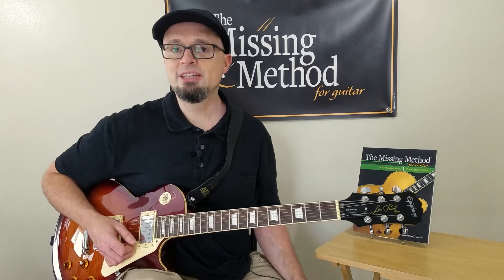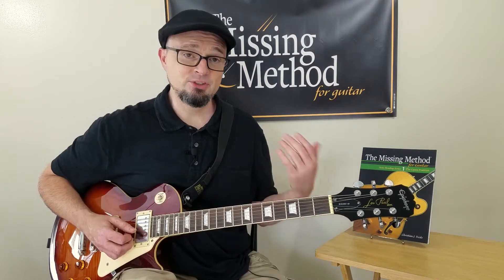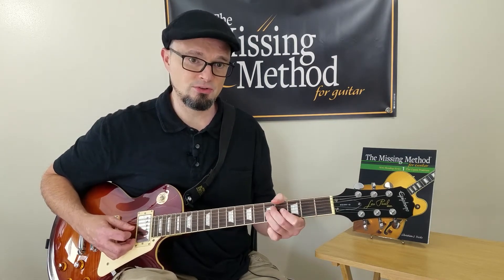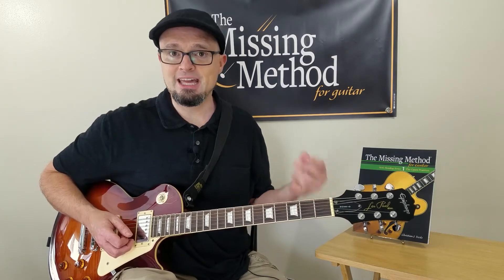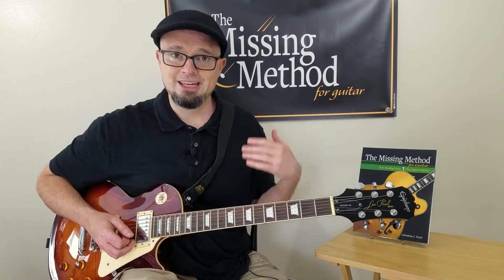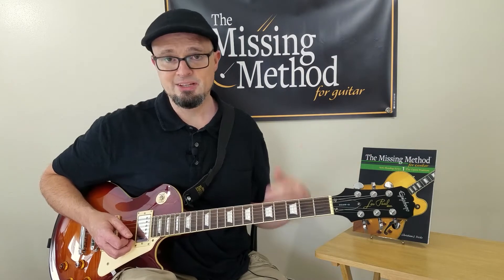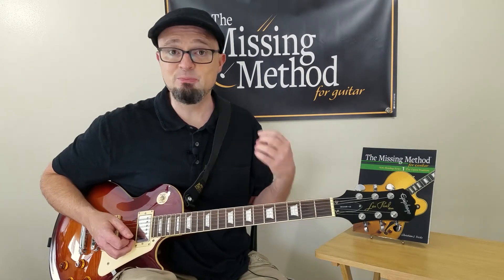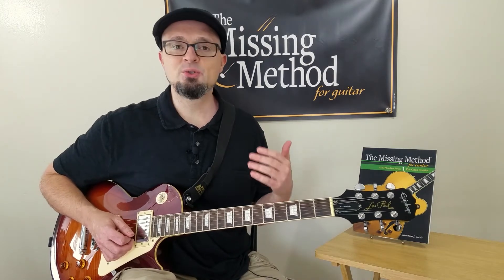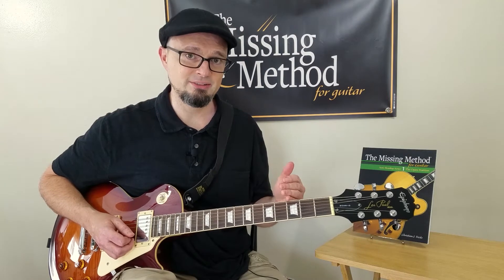It also gives students a chance to get acquainted with offbeat rhythms. Even though the first three beats are right on the beat — one, two, three — the next three are all offbeats: and, and, and three. So it helps you get that feel so you're not just playing on the beat all the time. It's kind of useful in that regard and helps build a point of reference for future playing. It also gives you a lot of freedom to play it in different spots on the neck, which we're going to talk about in just a minute.